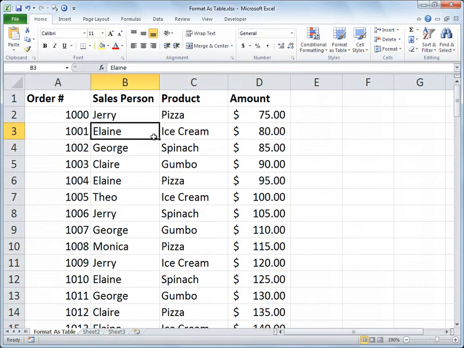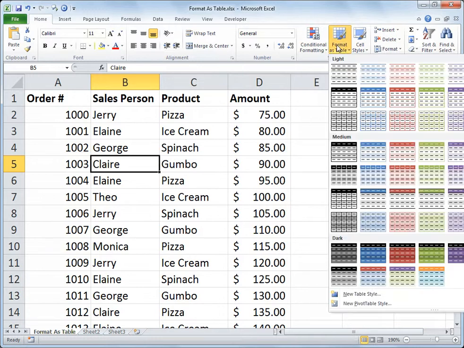Now in a previous video, we looked at using the subtotal function, which you could do here, but let's take a look at another way of finding out some information about our sales data. On the Home tab, a little bit right of center, is the Format as Table icon. Make sure that your mouse is clicked on one of the cells inside your data set. I don't want to be out in column Q or row 3000. I want to be somewhere within this data set. I'll choose Format as Table, which provides a drop-down list of formats.